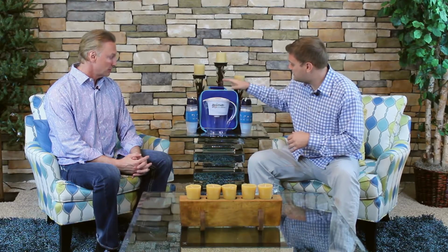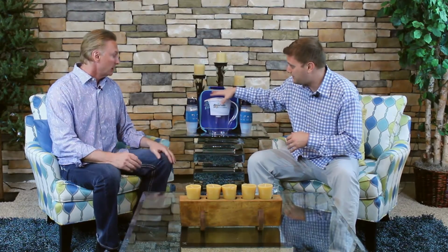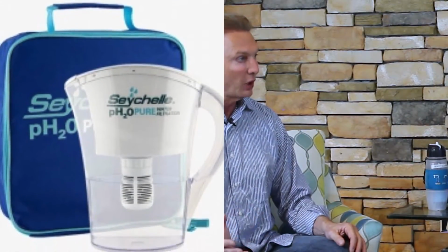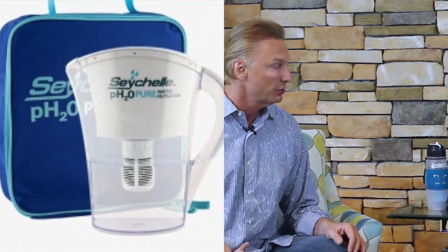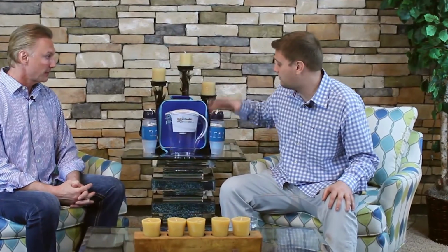Now, this is Seychelles. This is a water pitcher. Is that right? It's the first alkaline water pitcher. And you like this? This is great because it brings the pH of your water up to around 9.6, which is amazing, and it's inexpensive. And it'll filter like 1,000 gallons of water with this one pitcher. So we can add about 1,000 gallons or 1,000 pours into this without refilling the filter. Correct. Or buying a new filter?